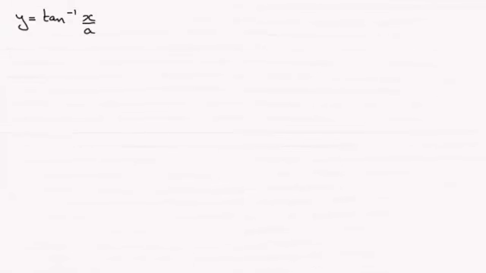Hi there. Now in this video what I want to do is show you how we can differentiate y equals the inverse tan of x over a, or some people call it arctan, x over a, a being a constant. Not only are we going to look at differentiating this, but also we can derive a standard integral from the differential. So when it comes to differentiating this, there's two ways that we can do it.